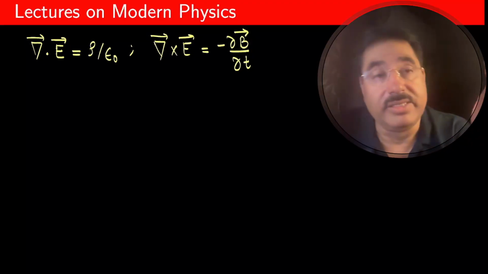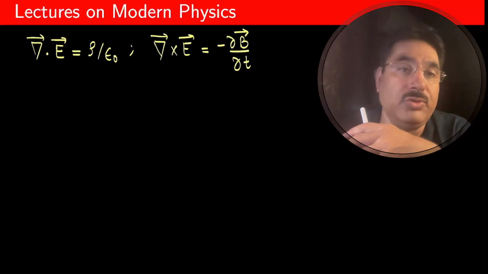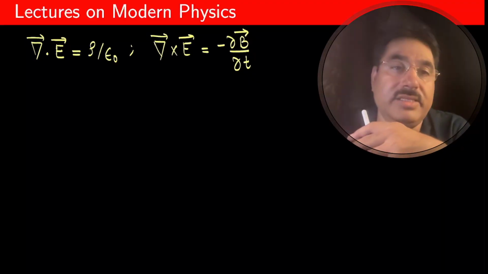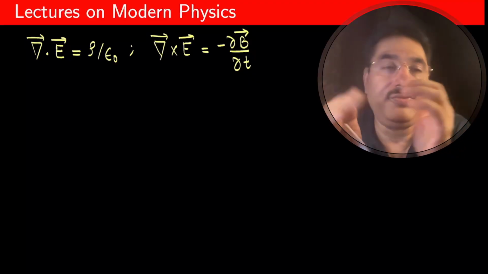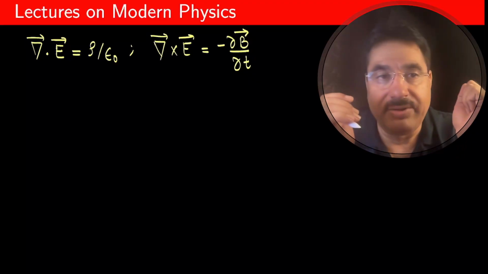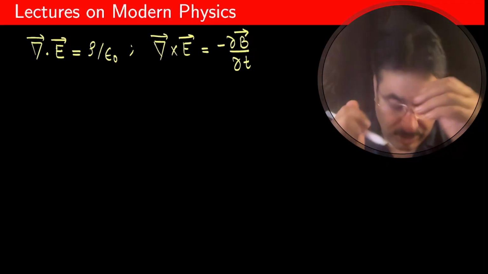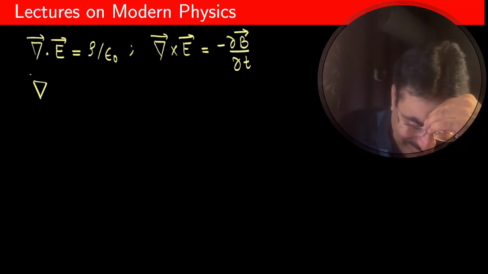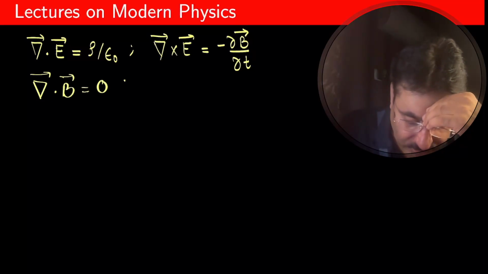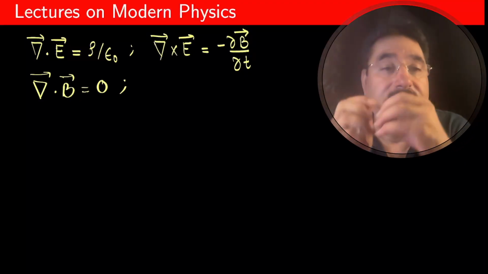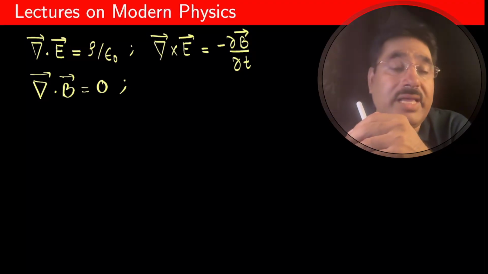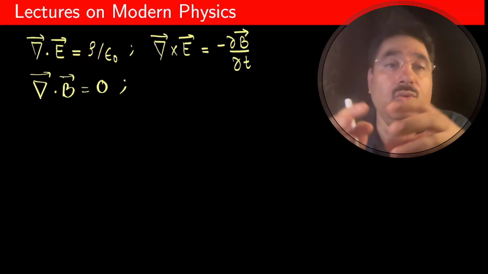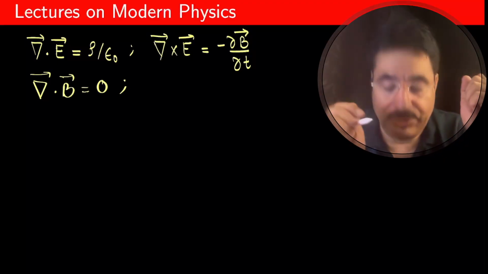The third equation is nothing but the fact that magnetic monopoles do not exist. Since magnetic monopoles do not exist, and field lines are always in closed loops, if you have any closed surface in a magnetic field, the net flux through that surface would always be zero. So the fact that magnetic monopoles do not exist experimentally boils down to this differential equation, that is, the divergence of the magnetic field is zero. Or Gauss law of magnetism says that the total magnetic flux through a closed surface is always zero.